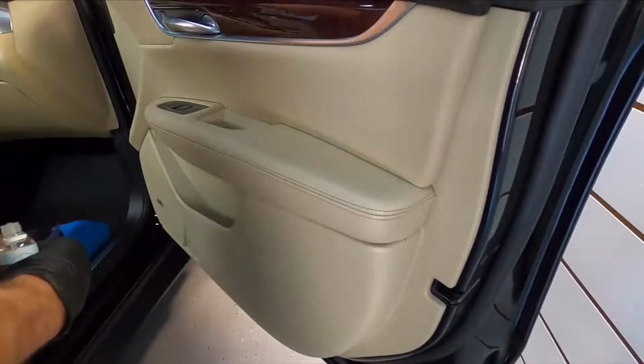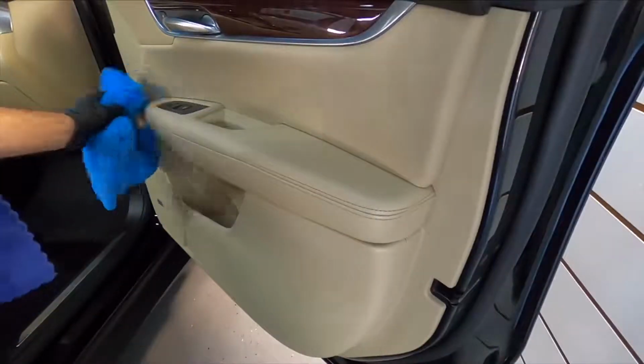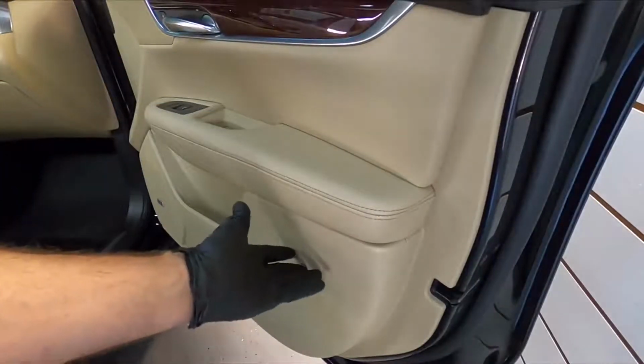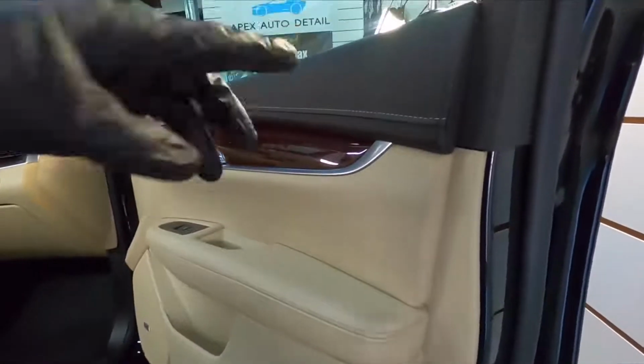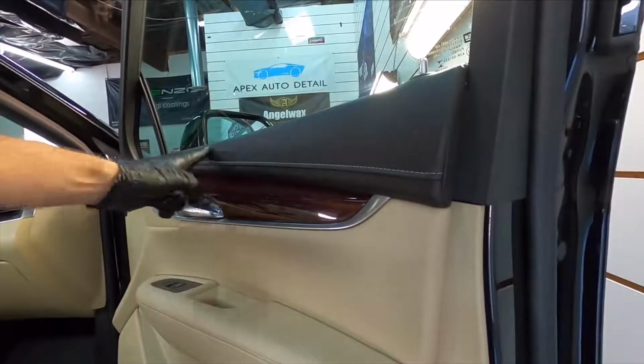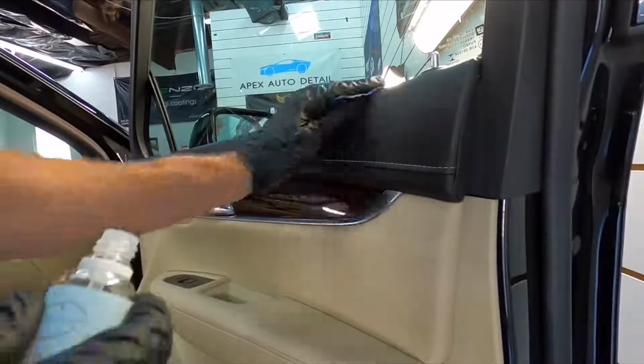No surfactants are needed. So I did go around and gave all the plastic and leather a coat. I'm going around and giving a second layer to high traffic areas, like right here where you rest your arm. Up above here is another common area where people rest their arm out the window, so that's going to get a second coat as well.